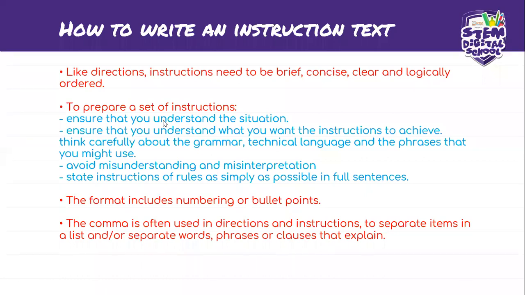Okay, so how to write an instruction text? Like directions, instructions need to be brief, concise, clear, and logically ordered. So this means that when you give instructions, you need to be brief, okay? If you really say a lot when you give instructions, chances are that you would really confuse your audience, whoever it is that you are giving instructions to. I mean, you can just look at the instruction manual of anything you buy.